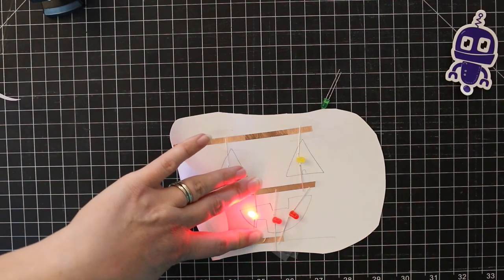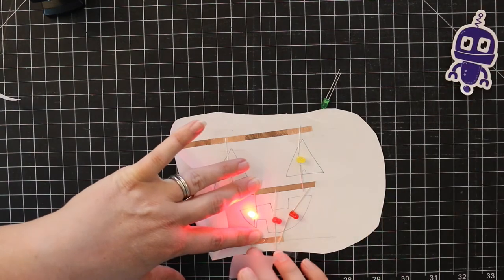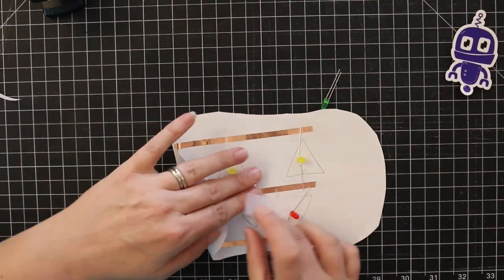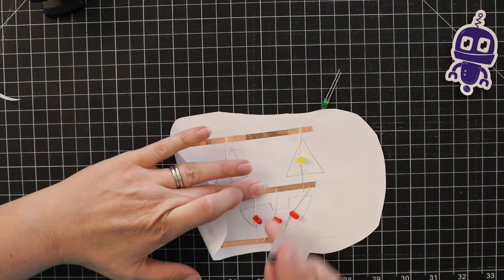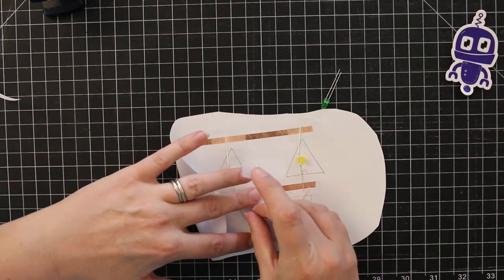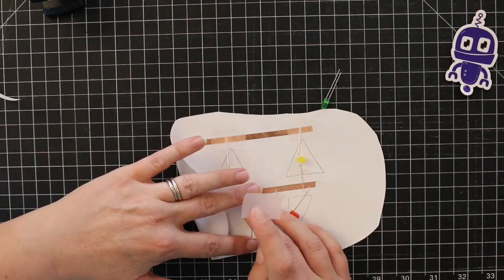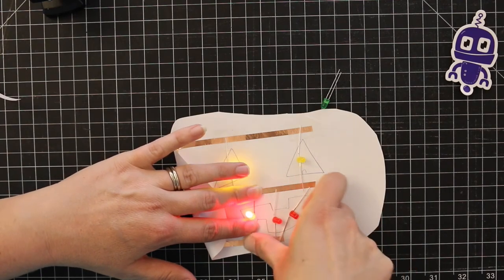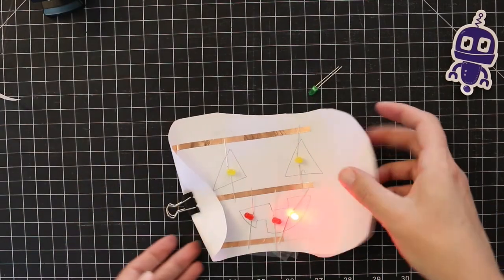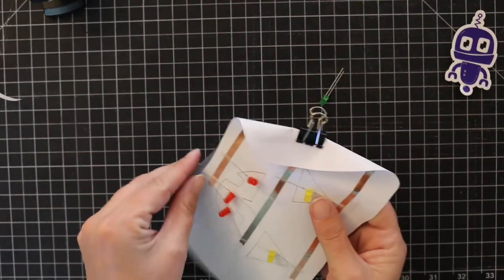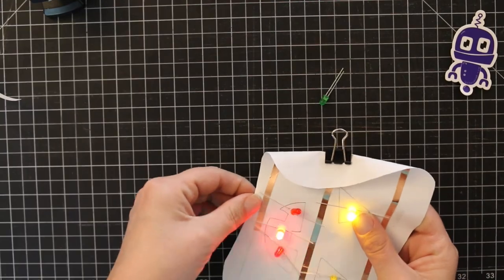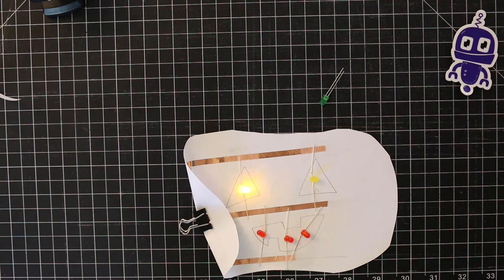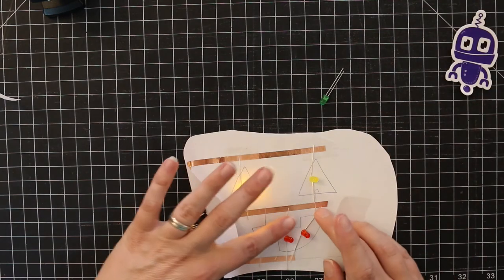And one on this end. Again I'm pretty bad at remembering which ends of the LED are positive and negative. It does matter if you're not getting them to light up. Just flip them around the other way and try that way. This is why I like to keep my battery engaged while I am doing this. I'm going to fold all this tape down that's on the bottom so it's not in my way.